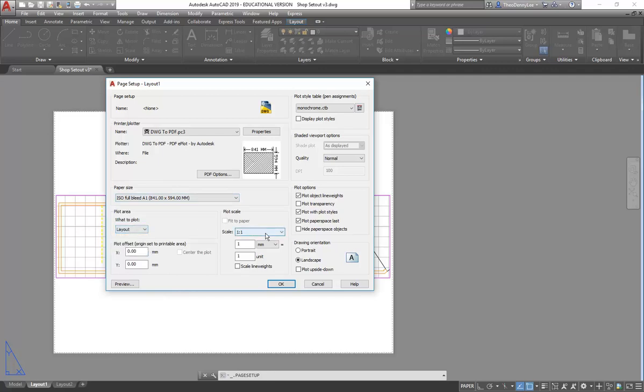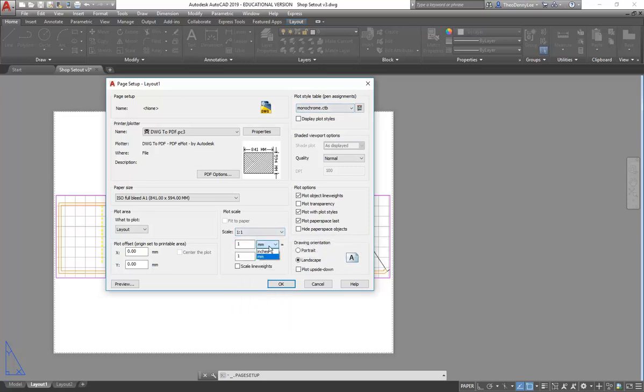Another really important thing is the scale. Always, when you make a layout, make it 1:1, even if you know later you might be changing it. Start off with 1:1. Don't try and set the scale that you want to print your plan in your print setup, on a layout especially. So that's it, 1:1, that makes it easy. You always make it 1:1.